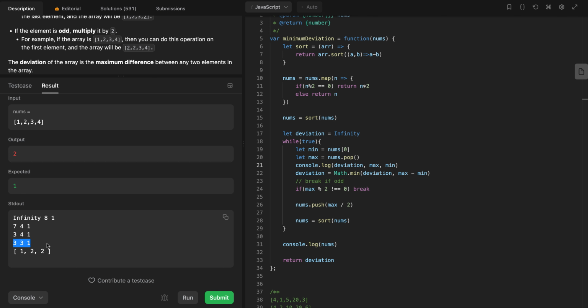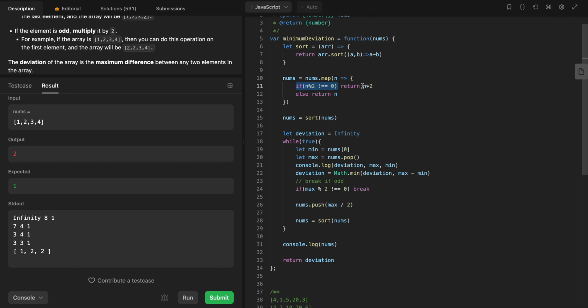741 341 331. Deviation is 3, max is 3, min is 1. Initially max is 4. Not equals to 0.